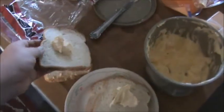Let's see how that. I'm not gonna touch it because one time I did, and I went to a hospital, and they had to put my hand in a bandage, and it didn't feel good. And another time I touched a clothes iron, and it didn't feel good. So that's warm. And we just take the toast.